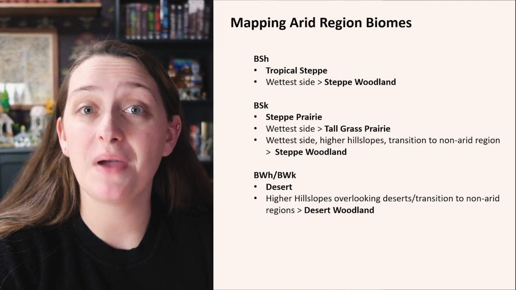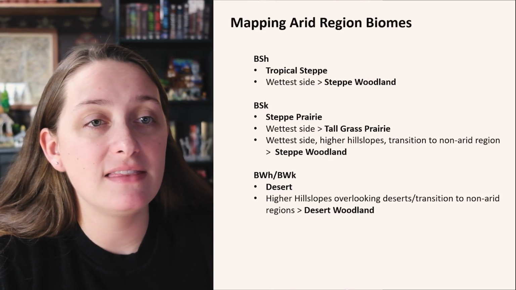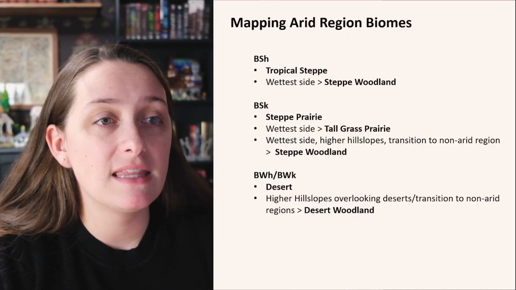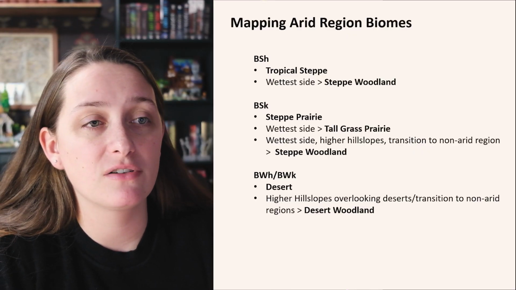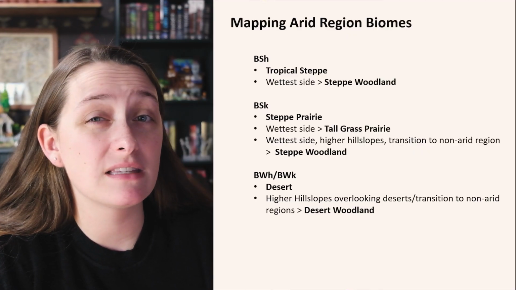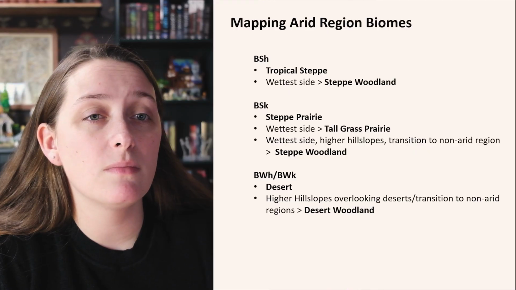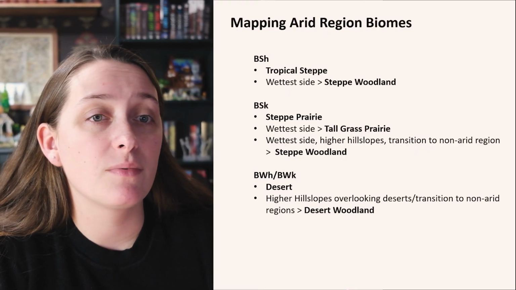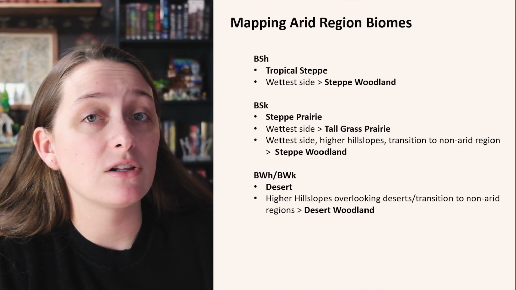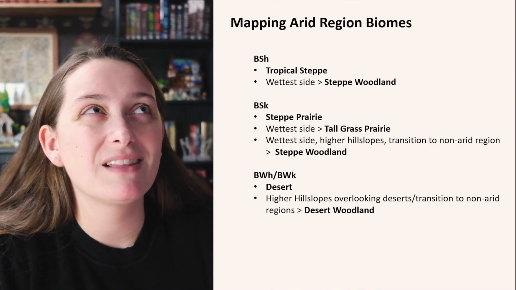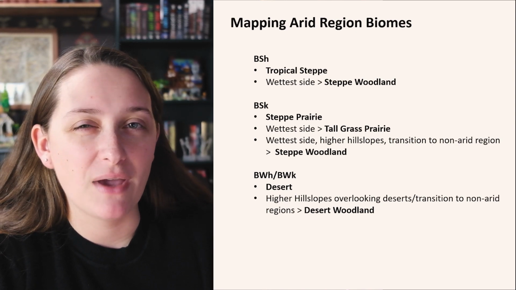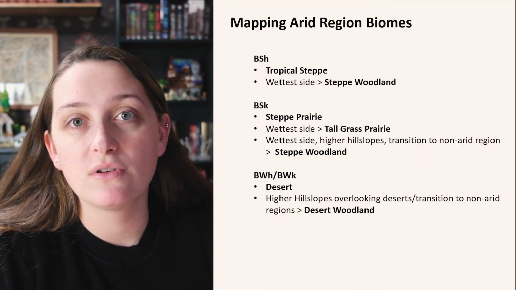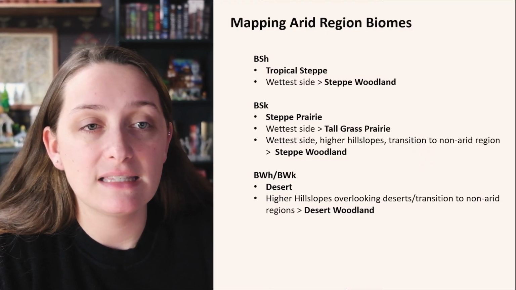So next we're going to do arid climate regions. And the steppe regions are going to be a mix of grassland or woodland. This will be partially the result of human interference and the nature of recent wildfires, but you will most likely see steppe woodland along higher hill slopes, where we're transitioning to non-arid regions, and along rivers. You won't really see that on a global map, but if you have an area with a lot of rivers for some reason, maybe there would be more of those, but on a smaller scale, you would definitely see that.